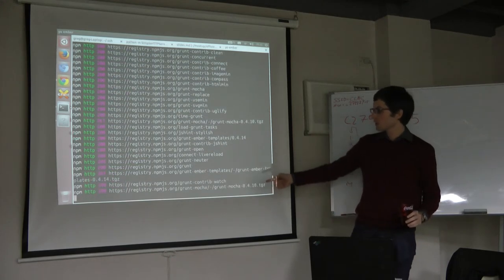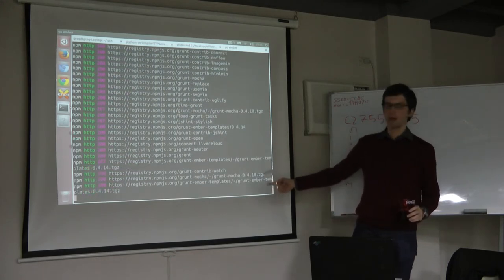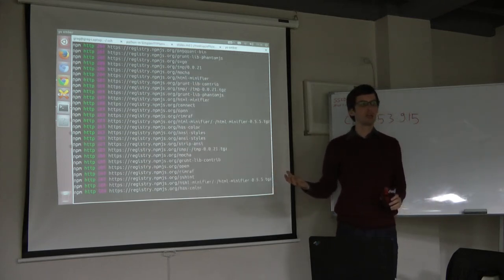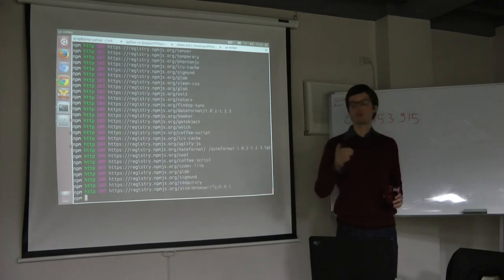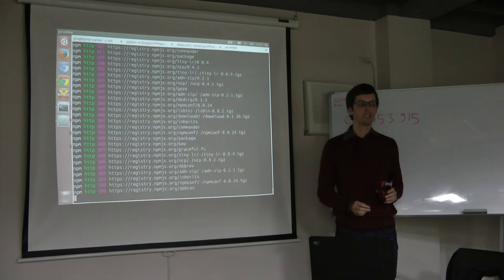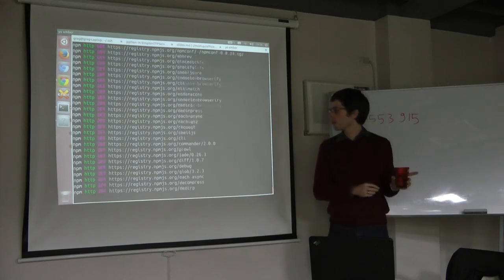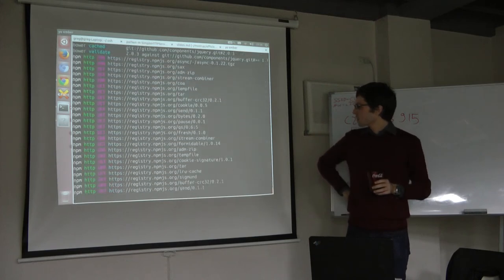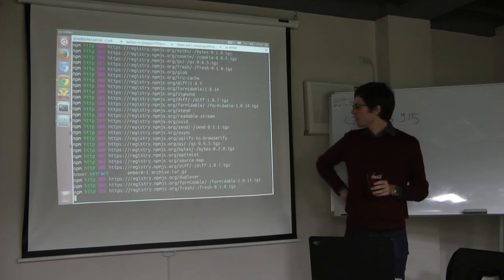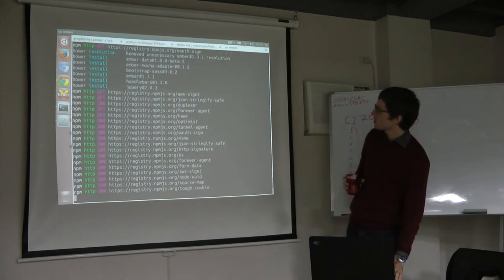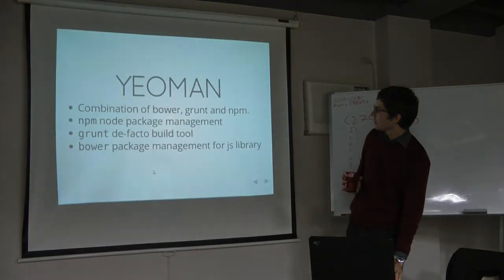So here it's installing all the Node packages required for the application, which include the command line for Grunt, the tool for automatic tests using Mocha, the Sass compiler, which you can do all in Node now, and a lot of things. And then it's going to use Grunt, so while it's compiling and loading stuff. Yep, okay.